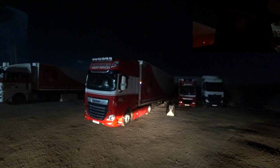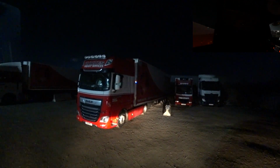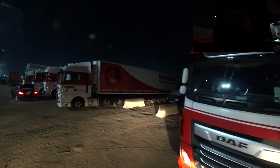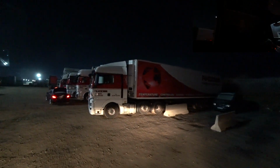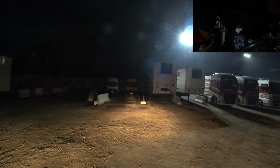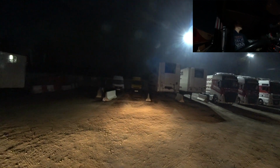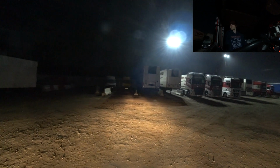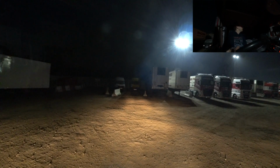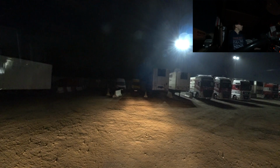That'll do right there. So the space next to this DAF in front of us. The one next to that has a car of some sort in it. Between the concrete bollards we are. Cool. Line myself up with this DAF, and that should be in the right place, like that. Boom.